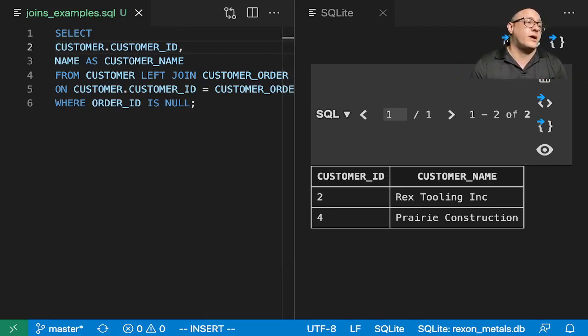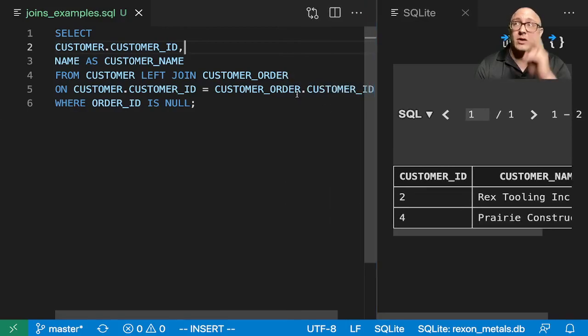Now, there are left joins, right joins, that type of stuff. SQLite only has the left join. Again, it doesn't matter. All you have to do if you want to do a right join is switch customer order and customer. You just flip them around, and you can do a quote-unquote right join. I usually just use a left join, so I can keep that one idea in my mind and how things work.